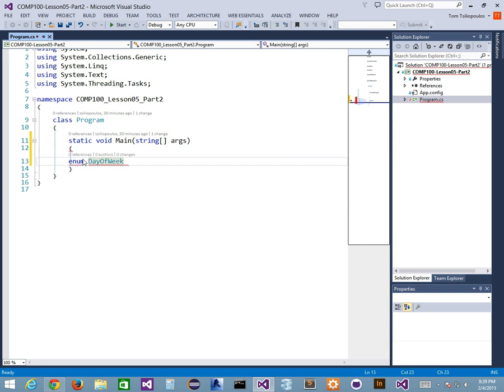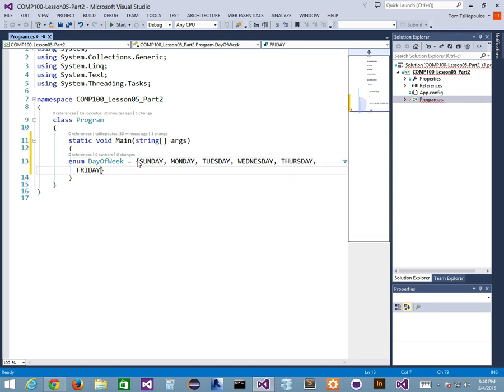Now day of week, if you notice, it expects a semicolon. Well, I don't need to do that. I can go day of week is equal to, start Sunday, Monday, Tuesday, Wednesday, Thursday, Friday, Saturday, right?